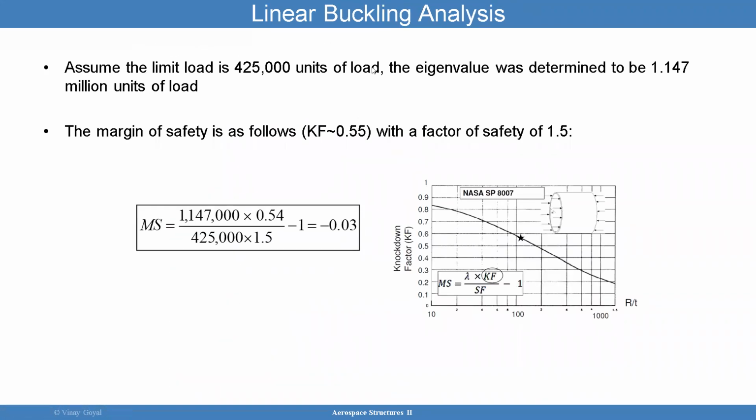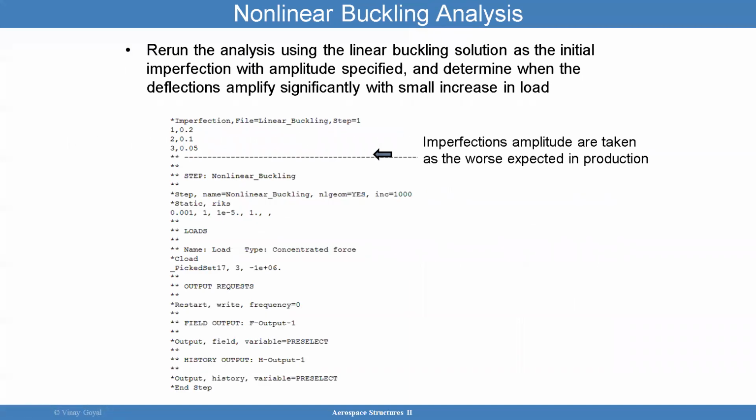Okay, so let's move to another approach that's less conservative. And the idea then is actually to put the imperfections into the model. And how do I do that? So you're going to rerun an analysis now using the same model you have. But now what you're going to do, you're going to import what we're going to claim. We're going to make a big claim.